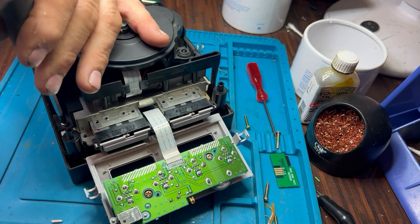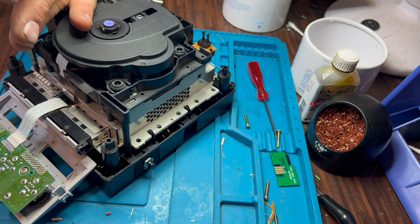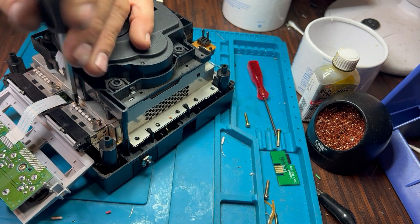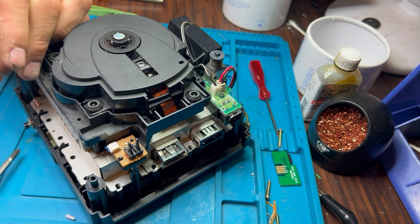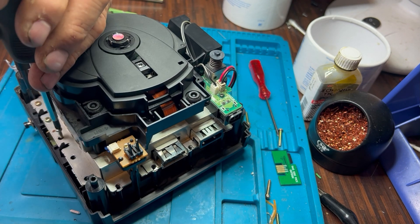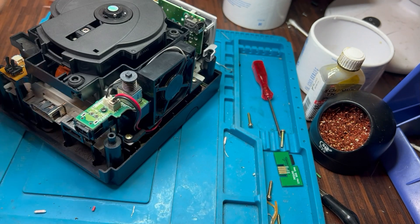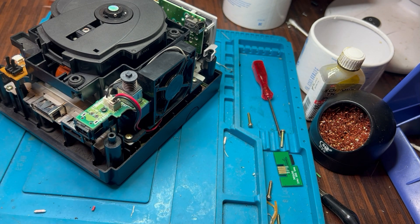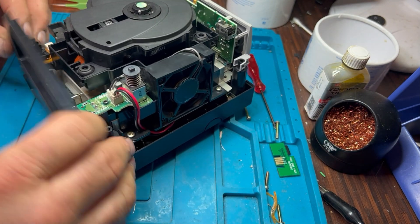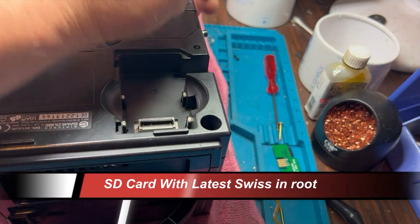I do own a GC Loader SD loader and an HDMI conversion on another GameCube, but I was really curious to play with this mod. The entry level cost is very very cheap, which really opens the doors to GameCube modding and increases its popularity. The HDMI solutions and SD loader solutions are expensive, hard to get, and more difficult to install — the HDMI conversion requires a lot more skill. But this is really really simple, and that's what makes it so worth doing.